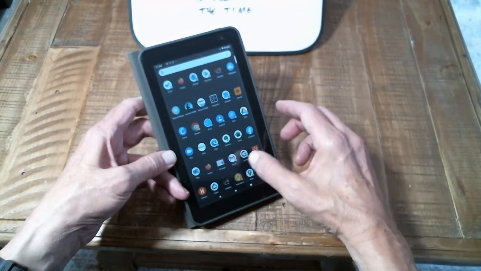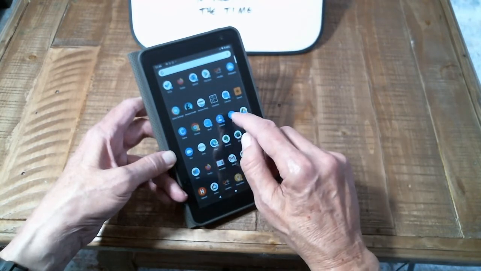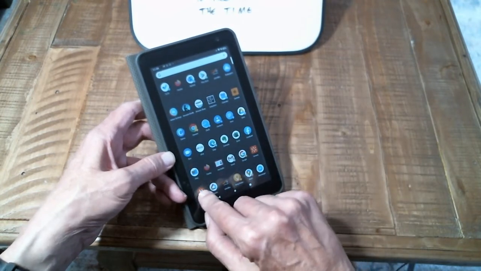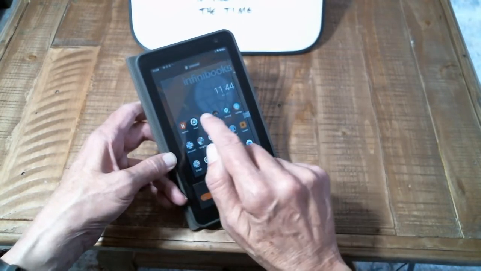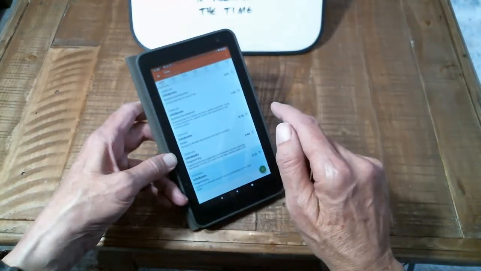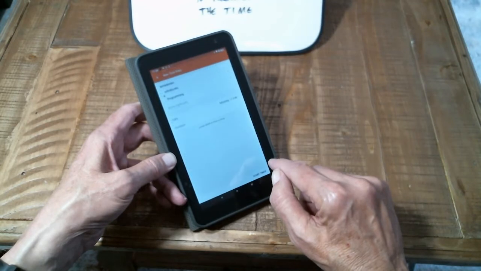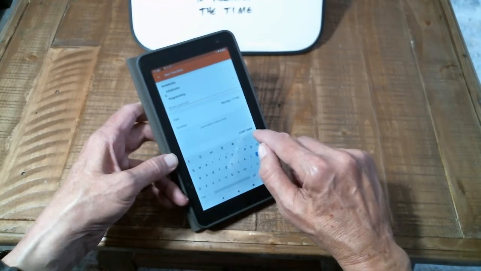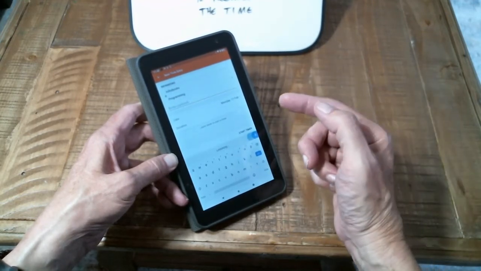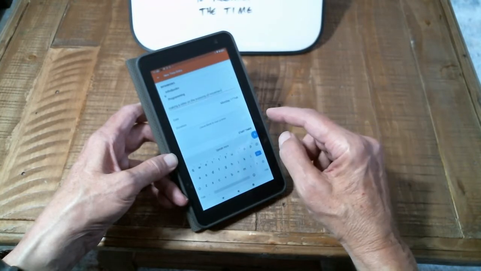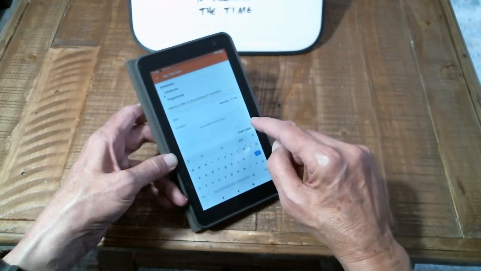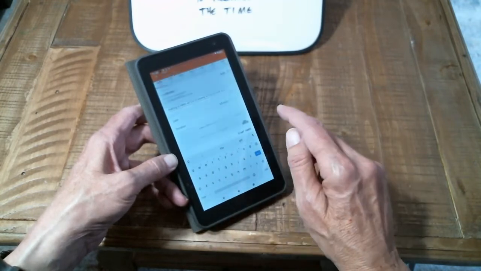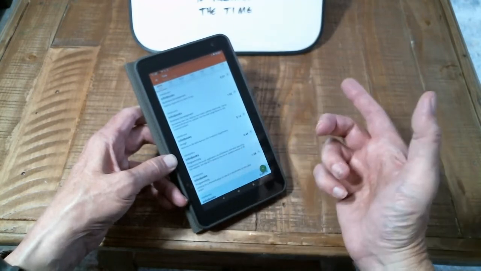The first thing I want to do is, it should be in the H's, there it is, Harvest. The first thing I want to do is run Harvest, right? And I want to hit start. And I want to add a note that says, making a video on the economy of movement. Okay, that's not exactly right, but I'll know what I mean. I'm going to start the timer. And that should be how I start everything that I do.